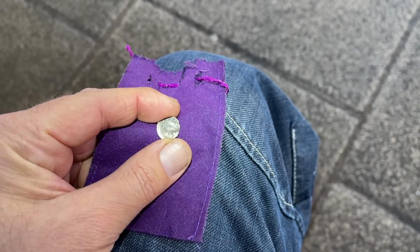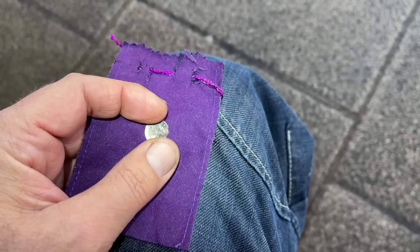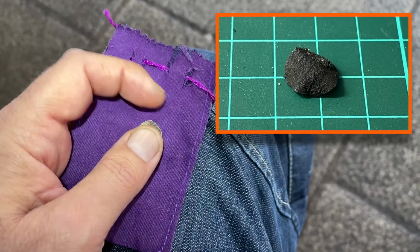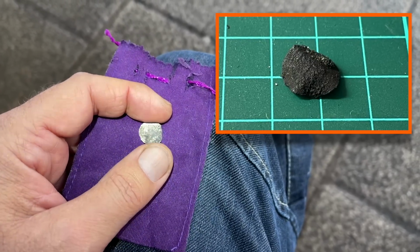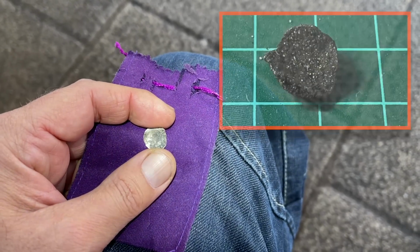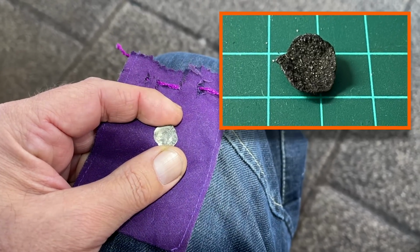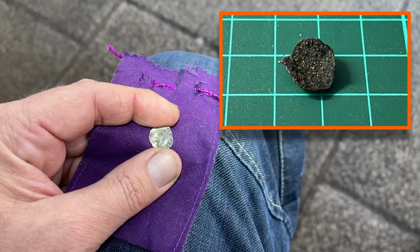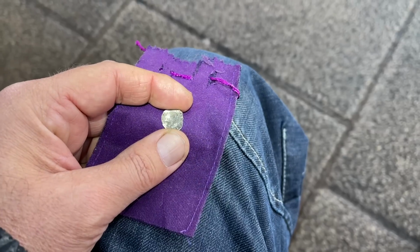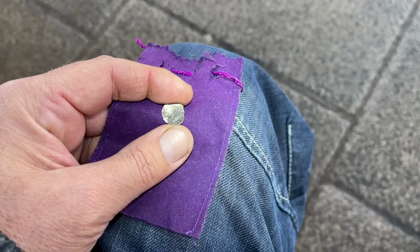A couple of months ago, I think, I found an object on the Thames foreshore, and it didn't look at all like a coin. In fact, it looked like a piece of metal, but luckily I decided to keep it. So I took it home, and eventually I decided to give it a clean, but it was almost impossible to clean. And then the next step was to use electrolysis, which I did eventually.